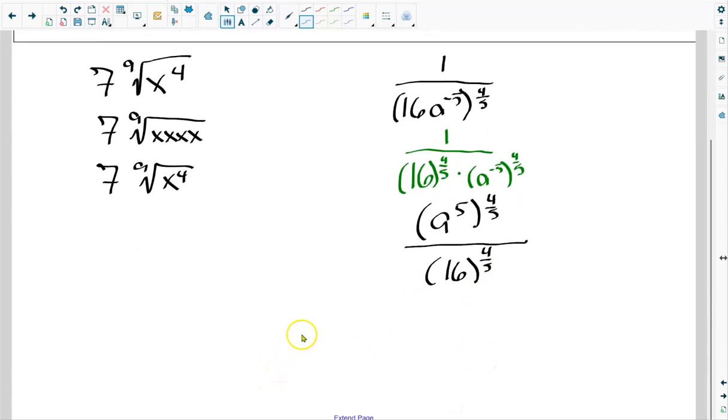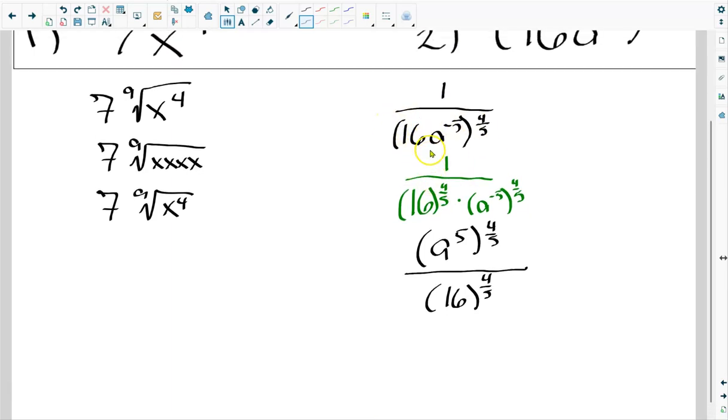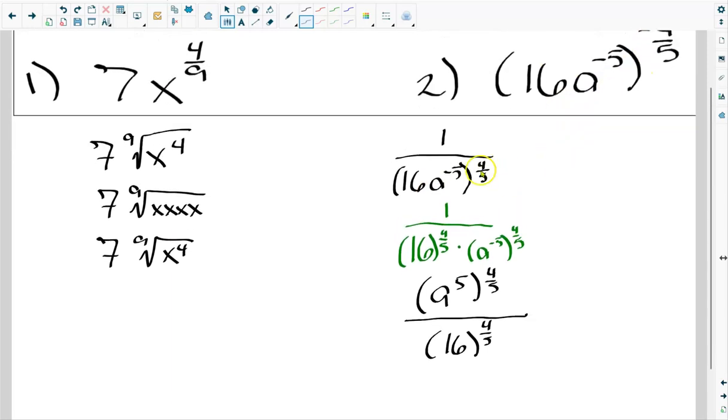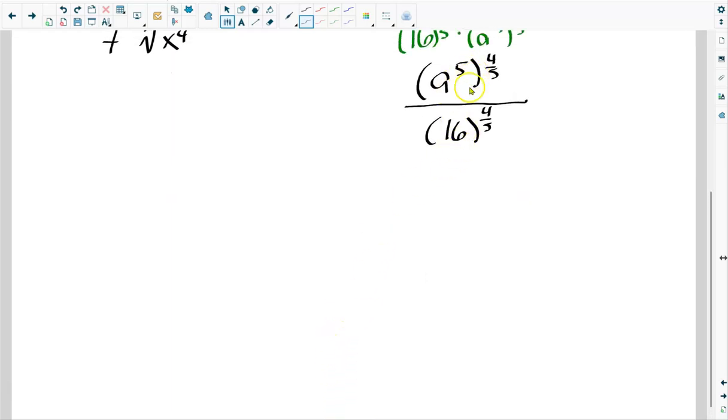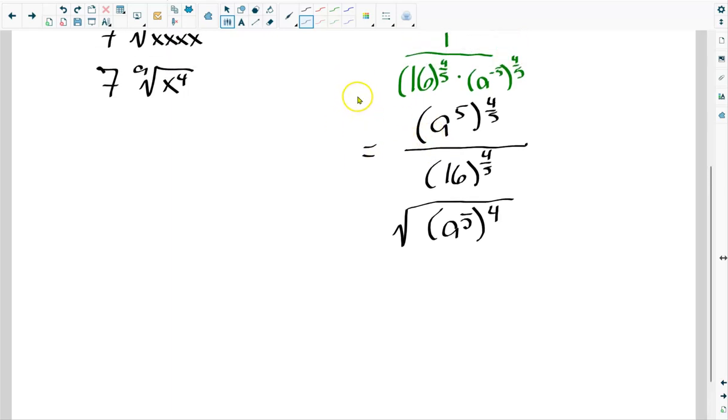So everything we applied yesterday is happening here. The only thing is we didn't see this kind of double negative scenario. That's why it looks different. Now that we're here, we can continue doing what we know how to do, which is turn this rational exponent and this one into radicals. So let's do that. Up on top we have a to the 5th to the 4th radical. I guess we can put an equal sign here.